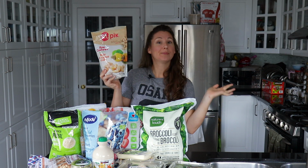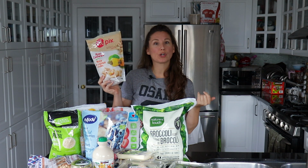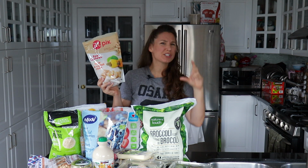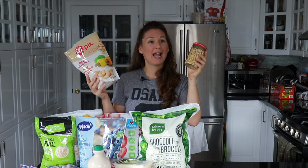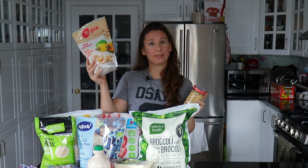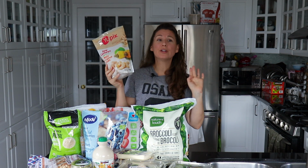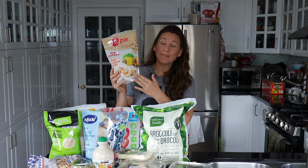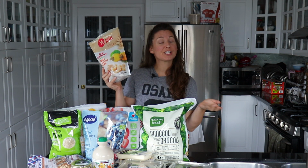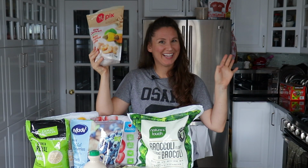I just buy them and put them directly into the freezer so that they don't go bad, and then I take out whatever portion I need, and keep just a small portion on the shelf. Let me show you. So these will stay at room temperature, and as I use these up, I just replace them from the freezer bag into the cupboard, and that way your cashews will stay fresh. Because if you don't know, nuts don't stay fresh forever. They can go bad quite easily. So I keep mine in the freezer, or you can also keep them in the fridge to make them last a little bit longer. So yes, cashews, more vegan cheese. Yay!